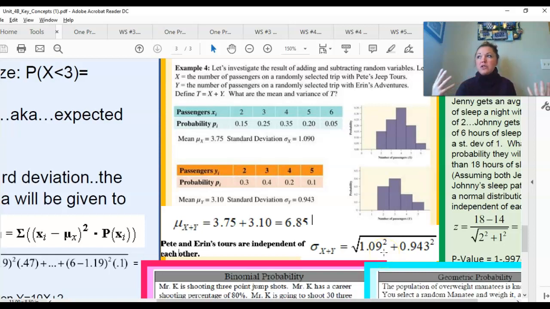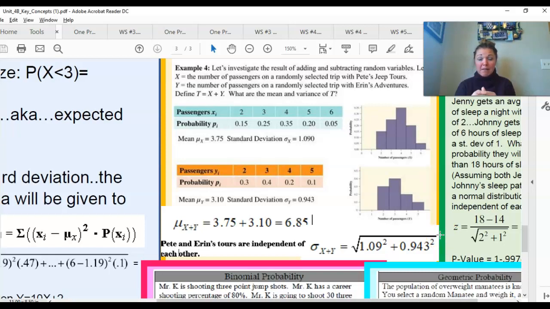So however many things you are combining, you could be combining Annika's tours and Anders' tours with Aaron and Pete. Then you would be taking 4 standard deviations, squaring them and adding them, right? But before that, you have to state that they're independent. So you square them, add them. If you just add them, that's the variance. You take the square root, that's your standard deviation. Okay, I'm done with this part.